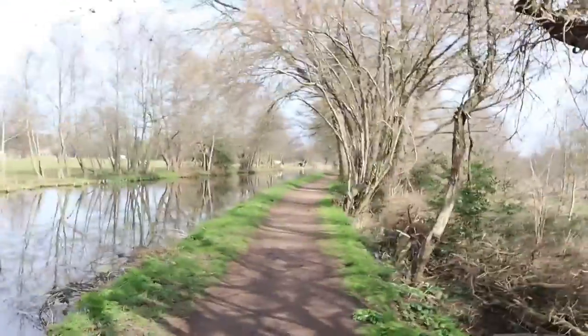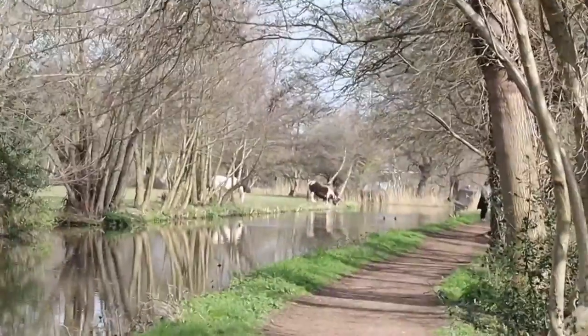We are now on a canal. I'm walking relatively quickly because I can see ahead there are some horses drinking water from the canal right at the edge of a field. My theory is I'm going to try and use the wide end of the lens — the 75mm end of the 75-300 — and see if I can get reflections of the horses in the water.